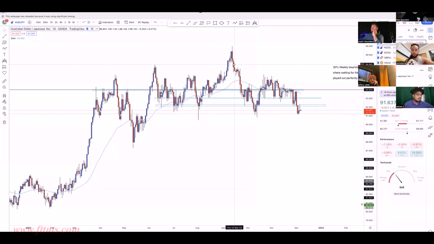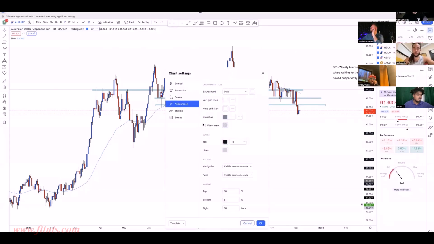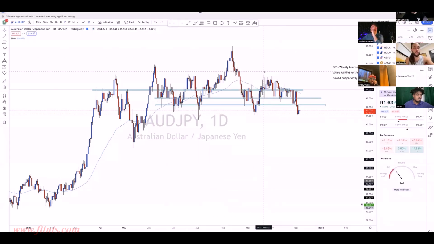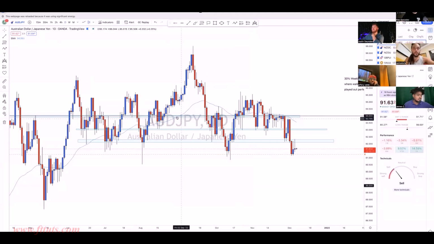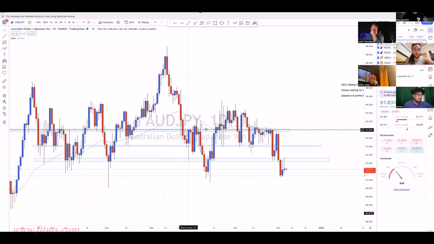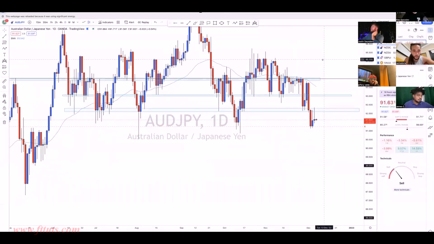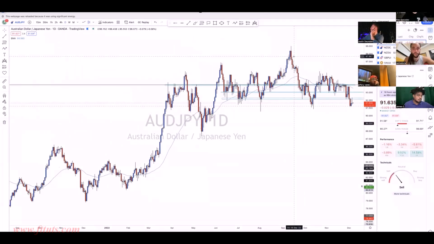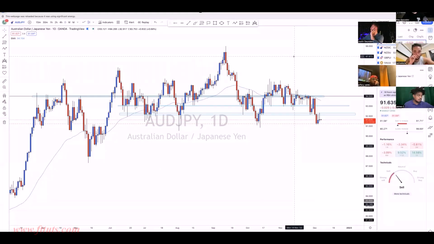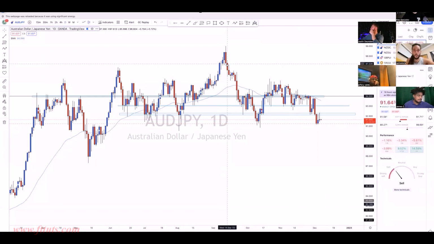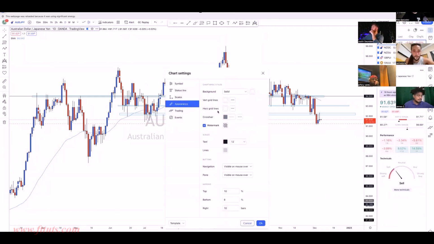So that's first things first. We don't need a watermark. If you're a trader, you know exactly what you're looking at by just looking at it. You don't need to constantly be reminded. If you have this thing in the way, you can't notice this clean level of support, resistance, support. You wouldn't be able to identify it that easily because you have this in the way. If it's not in the way, it's a lot easier to see. If you want to see the charts well, you can't have things in front of the charts. So first things first is chart hygiene. Get your charts looking like mine.